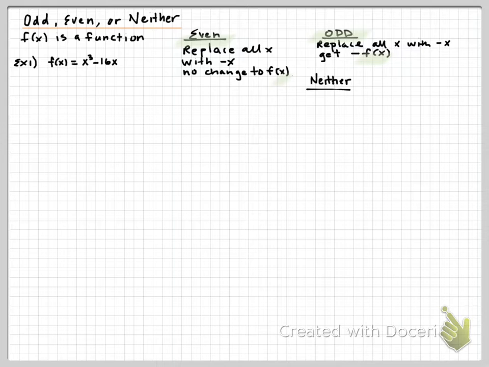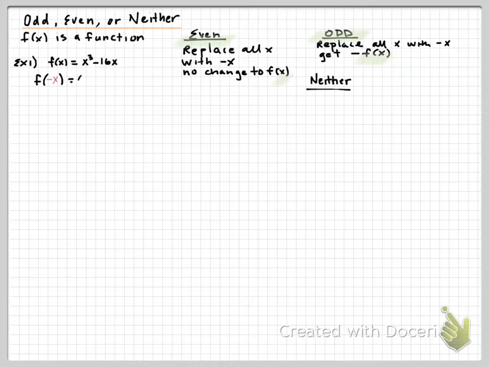Here's the first example that we're going to use. So we have f of x equals x cubed minus 16x. And if this goes pretty fast because I have the writing on a fast mode, you can always stop it and try this slowly on your own and then start it when you're ready. So I'm about to replace every x inside of this function, it's a cubic function, with a negative x, and then I'm going to go ahead and see what happens.